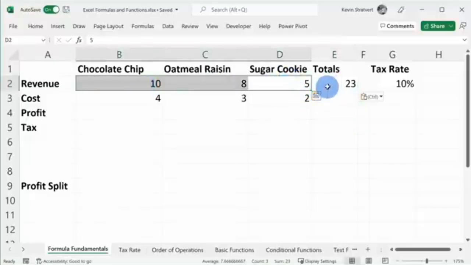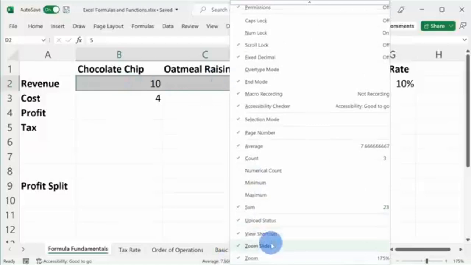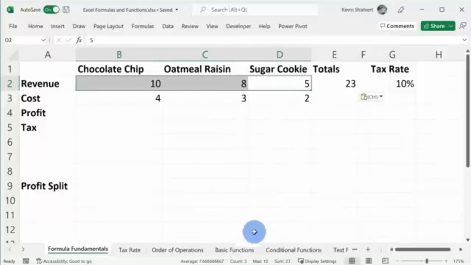status bar. Now down below, when I have these 3 values highlighted, I could also go to the status bar and right click. And here, if I scroll down this menu, you'll see that I also get the average, the count. Here I could get the min, the max, and here I have the sum. So here, if I check this on, here I could also see the max now down below on the status bar. So this is one way to get some quick answers without even needing to enter in a formula.